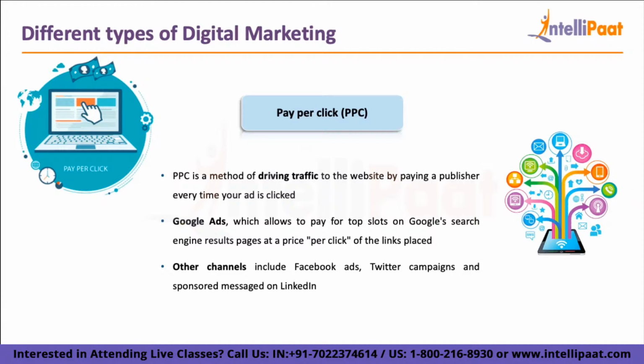So when people search for something and click on the ad thinking it's a search result, on that one click Google earns some amount. Now, the amount decided on the click is based on the volume of the keyword being searched and how many people want to put their ad on that keyword, right? Similar platforms such as Facebook ads and Twitter campaigns also work in a similar way: whenever you have a post which people click on, the platform on which this ad is hosted basically charges you based on the number of clicks that your post has driven. So that's what pay per click basically means.